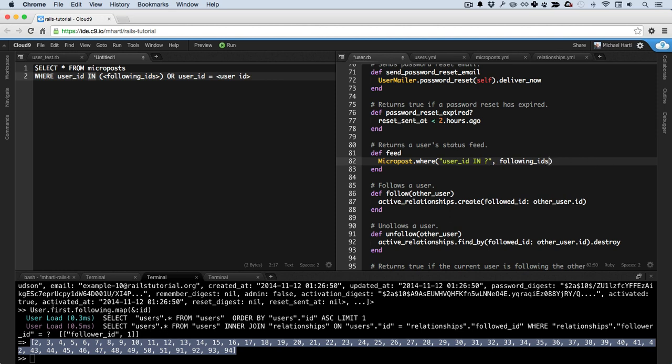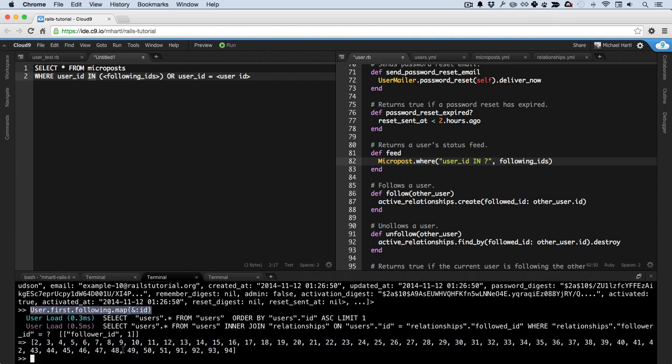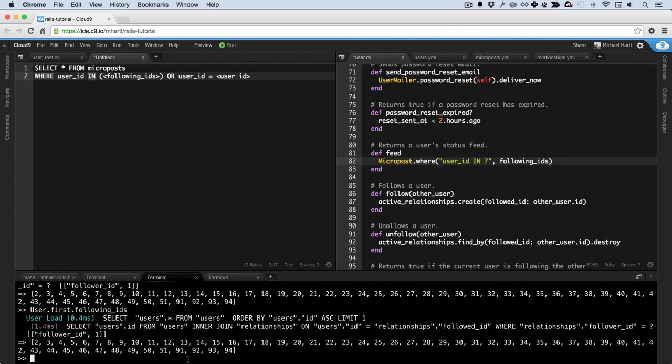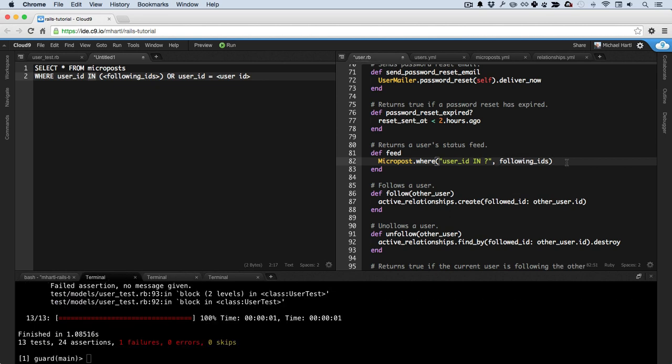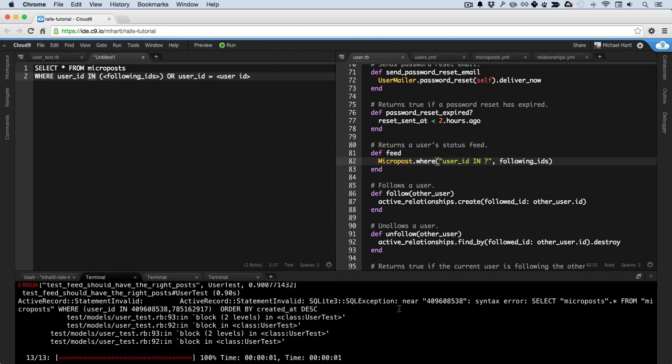This isn't going to work though, right? Because we need to build up this array. Except that this is so useful, Rails actually supplies it by default. User.first.following_ids. So in fact, all of that work was unnecessary. And this actually does have the following IDs. So if we save this, we'll get one step closer to passing. You can see the problem here is that in the query, we've got user ID in just raw IDs, but they actually need to be inside of parens. So let's do this.